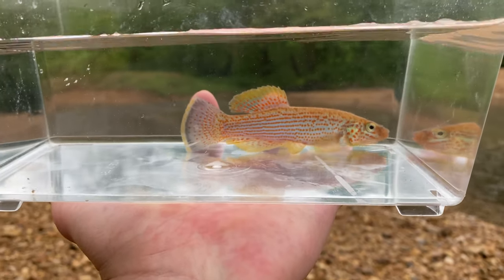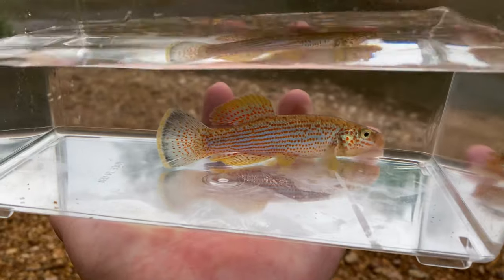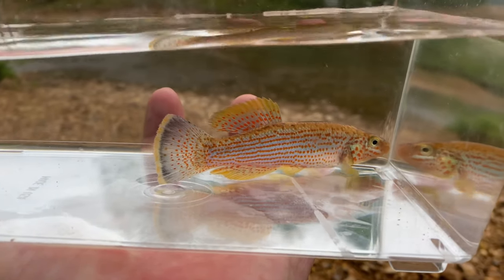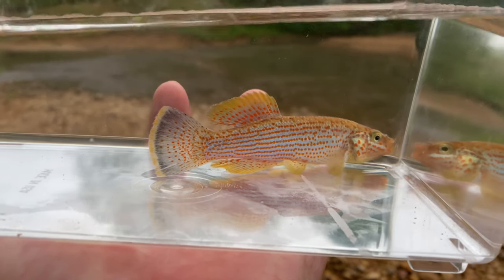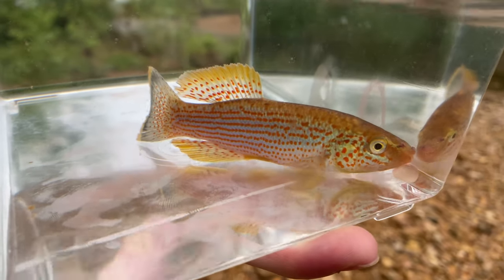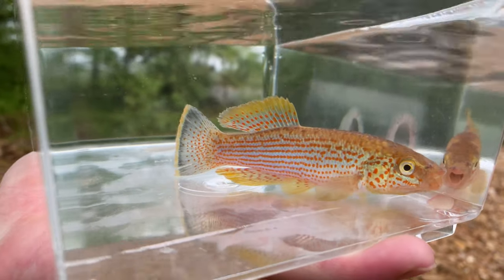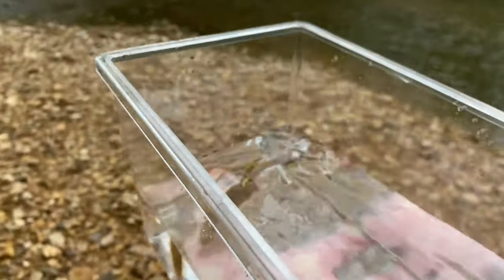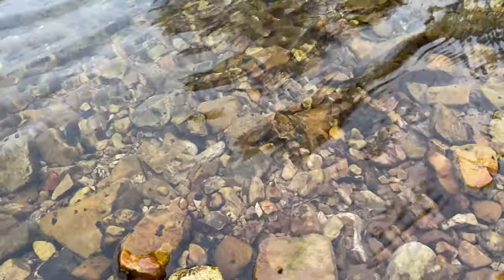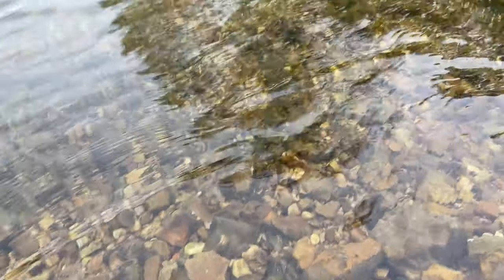Here we have a northern stud fish — this thing is massive, here is my hand for scale. I had no idea a killifish got this big. This is drop dead gorgeous in breeding colors, a really phenomenal fish. I am so impressed right now. Such an amazing fish. I am going to go release this gorgeous fish now. Here is one last look at it, and there you go — straight to the bottom.